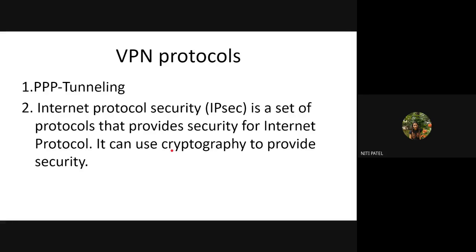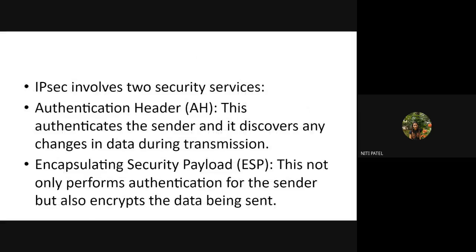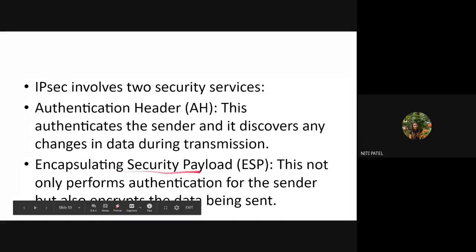If the key is exchanged between the sender and the receiver, only then can the data be decoded. If you don't have those keys, you can never decode the data, or you will never know what that data is. So the security was better over here because the key was known only to the sender and the receiver. When I was transmitting data between two machines using this protocol, two more security features were added. What are those two? One is the authentication header and the other is encapsulating security payload.